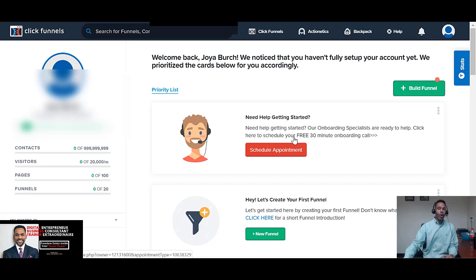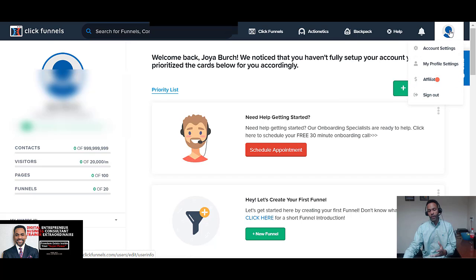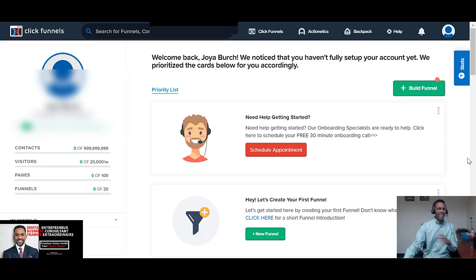I want you guys to basically go through. You can also adjust information by hovering over the icon, as you see here, account settings, profile settings. Not so much going to be worried about the affiliates. We'll get into that later on in any of the tutorials that I'm referring to specifically as it relates to ClickFunnels. That'll be once you've already established something, then I can show you and walk you through how to essentially promote, which is very similar to what I'm doing now. I am an affiliate of ClickFunnels, and I'm bringing you to success with ClickFunnels through this program that I've got here. So this is one of the strategies. Anyway, we'll talk more about that.